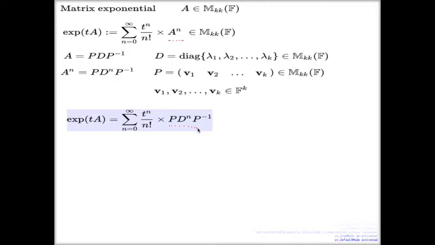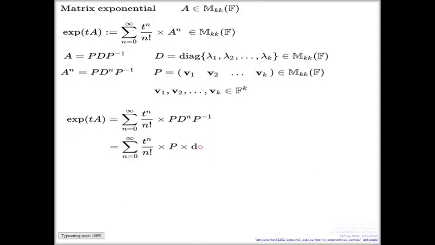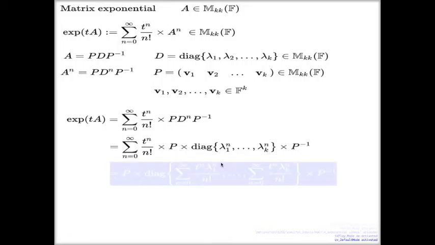Now I will take it even further. When you take a diagonal matrix to a power, all you do is take the diagonal entries to that power, isn't it? All of these lambda 1, lambda 2, lambda k, I'll take them to the power n. Here it is. Some of this coefficient, exponential coefficient, my P. Now I replace my D with what I have for D to the power n. You see, I just took to the power n every diagonal entry of my D matrix.